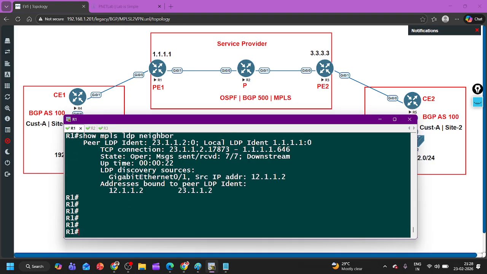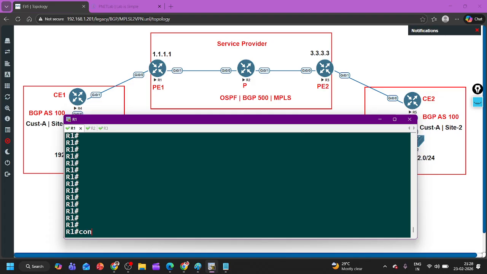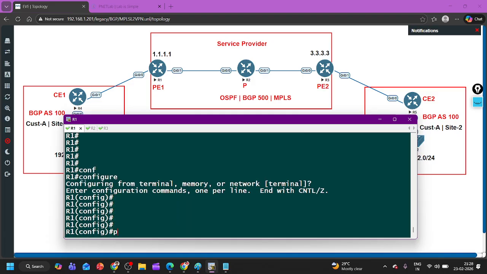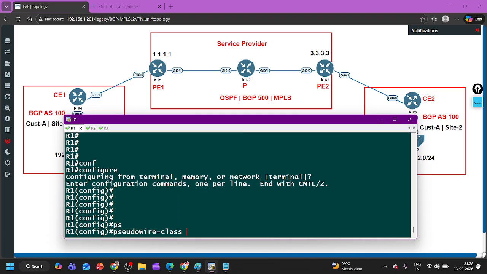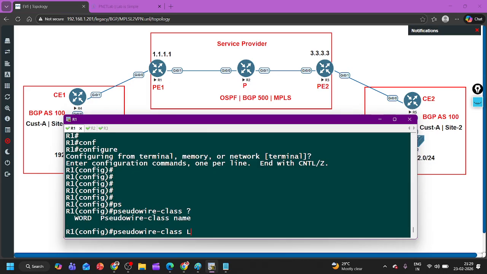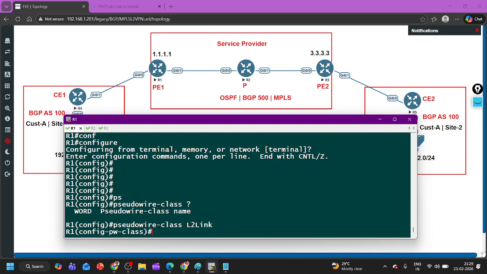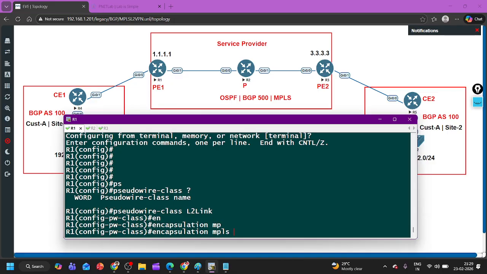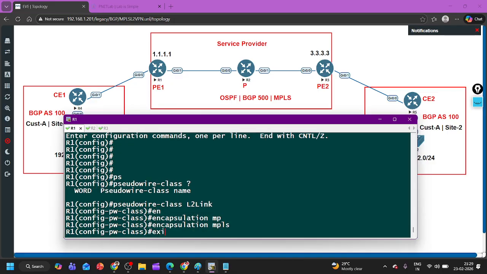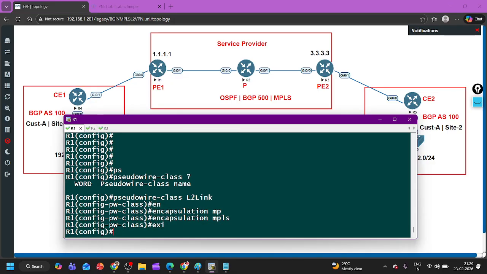Now let me create one pseudowire on R1, between R1 and R3. Pseudowire class. First of all, you create a class. Define the name of your class, L2 link. I'm going to encapsulate it in MPLS. Encapsulation mpls. Exit.